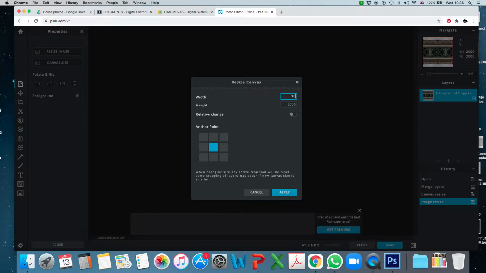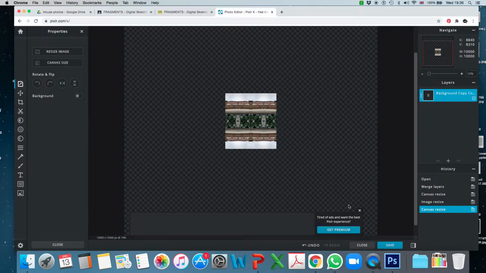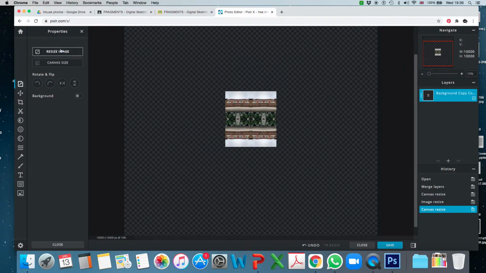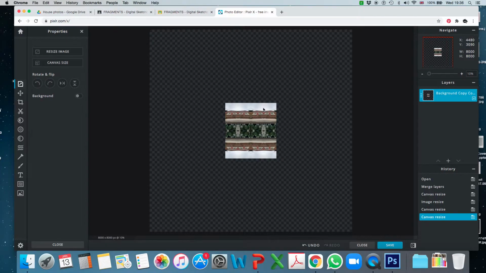Okay, and now I'm going to make the canvas size bigger so that I can create more space behind. Let's make that 10,000. That's not too big. If it's too big, it will just take forever to save and do anything, so bear that in mind. Okay, I'm scrolling on my mouse to move out. I think that's slightly too big. I'm just going to rechange that canvas size a bit lower. Let's put it to 8,000 by 8,000. Okay, fits on my screen nicely now.